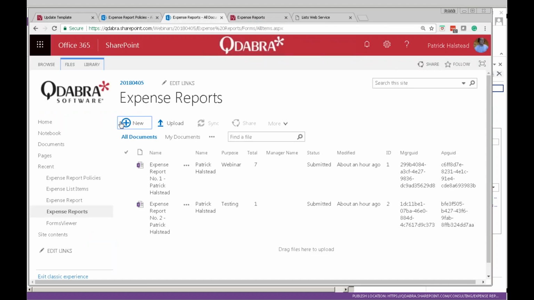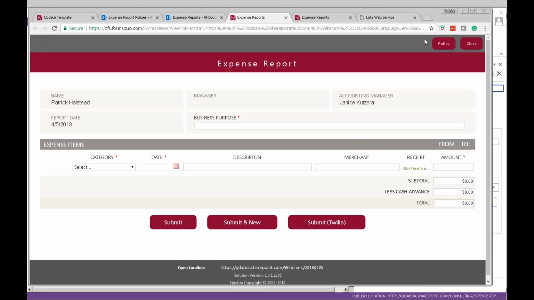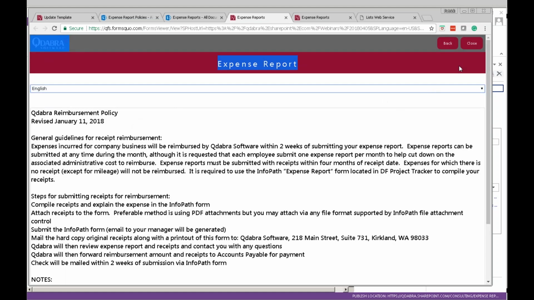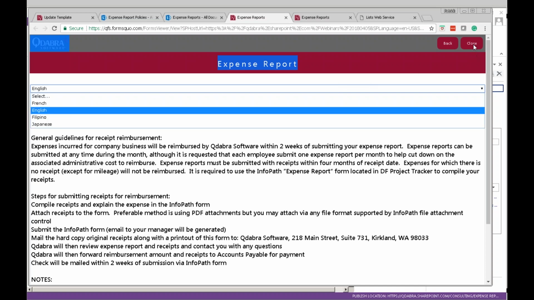And now if I go back to my expense reports and click new, on the policy page, we should have 4 items now, and that will bring in the 1, 2, 3. So it is actually pulling those in dynamically. Like I said, it would be better if this dropdown was also pulled in from the library. To do that, we would just add a change connection URL to that policies library.